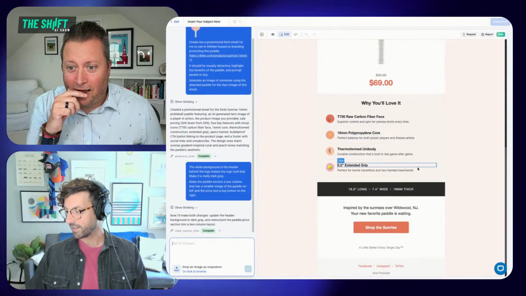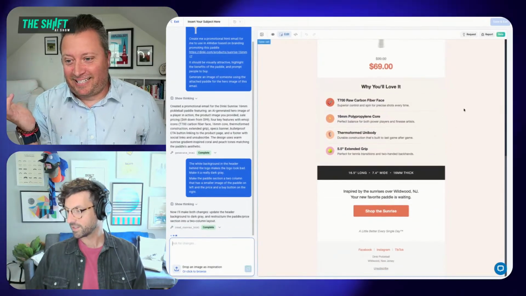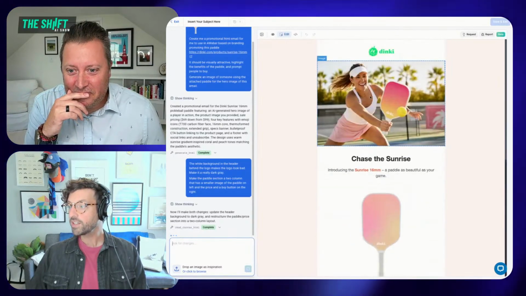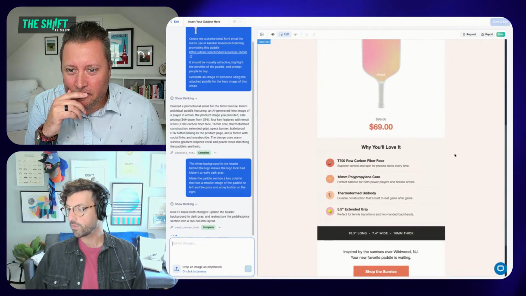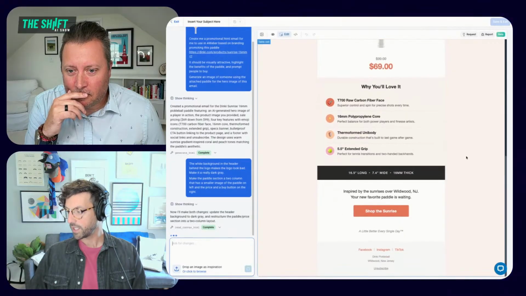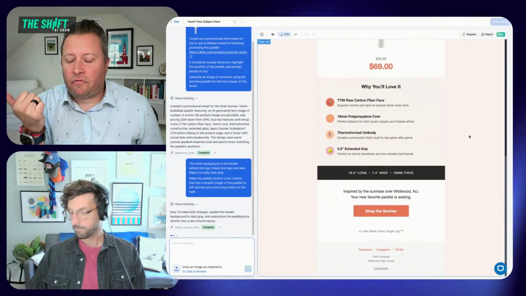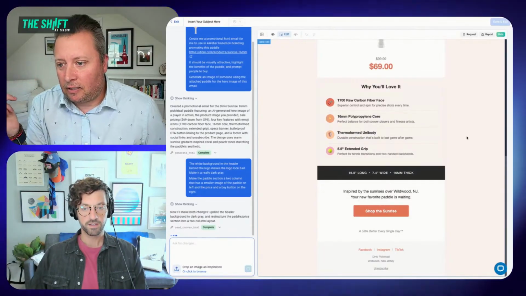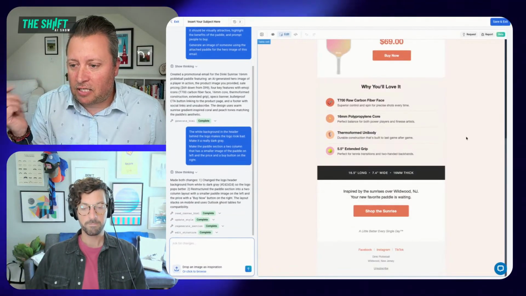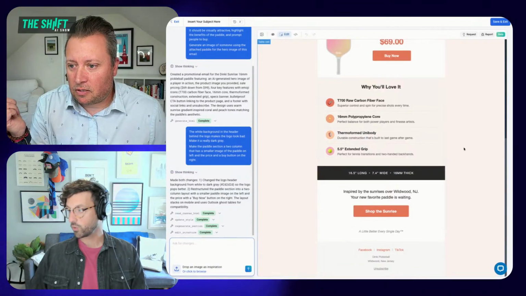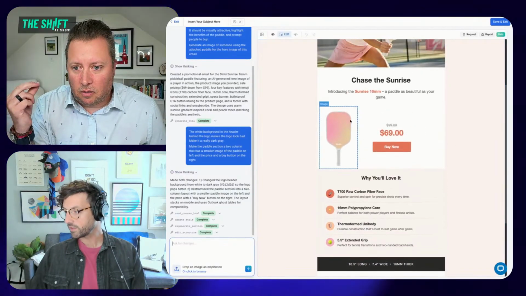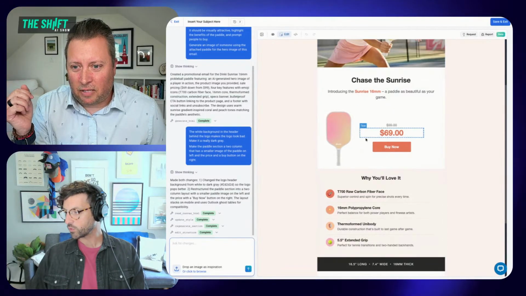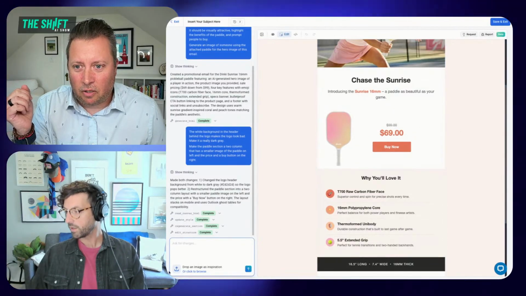I wouldn't touch the why you'll love it section. I really like that. Yeah, that's really cool. And I thought it did a good job in general with the colors of this. I think it's pretty nice. Well, they're more derived from the paddle, and by way of that, the image that it created, than the ChatGPT version. Yeah, for sure. Okay, that was pretty fast. Move that. And there's stuff that I would probably tweak about this, like mess with the alignment of it. Sure.